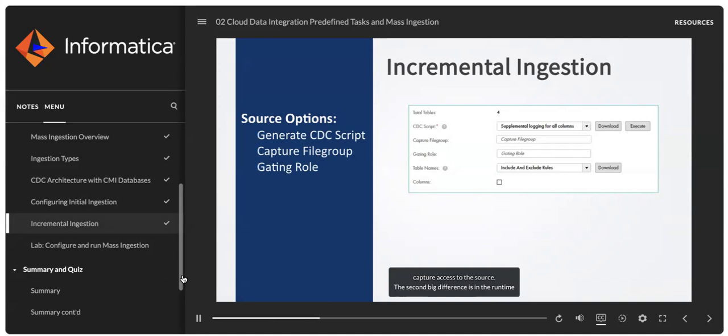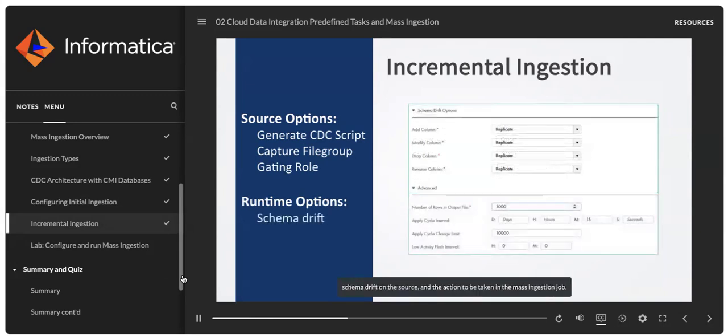The second big difference is in the runtime options. There are 2 sets of options here. The first set is about schema drift on the source, and the action to be taken in the mass ingestion job. Actions are replicate, stop table, and stop job. Replicate will apply the schema changes to the target, while stop table and stop job will halt ingestion for the one table or the whole set of tables respectively.